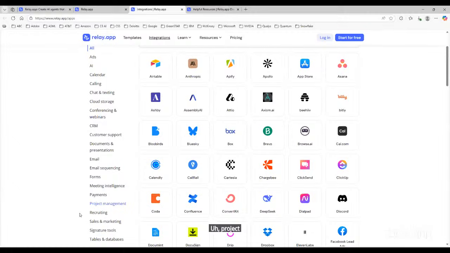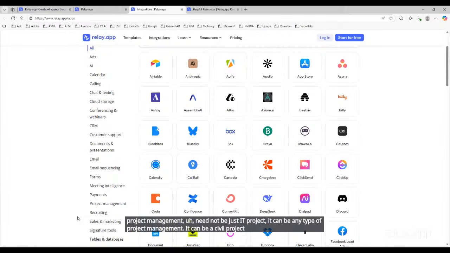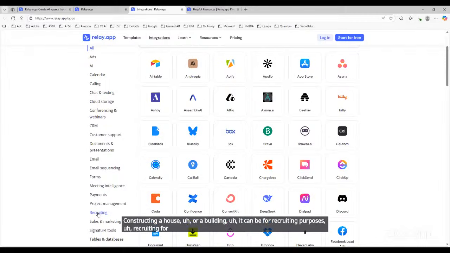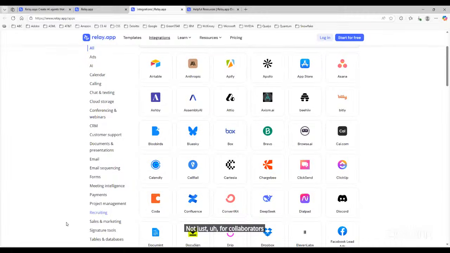Project management, it need not be just IT projects. It can be any type of project management. It can be a civil project, constructing a house or a building. It can be for recruiting purposes, recruiting for any type of skill, not just for computers, but any HR related activities. Then you have sales and marketing related apps.